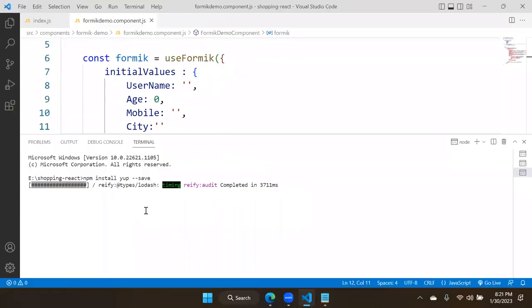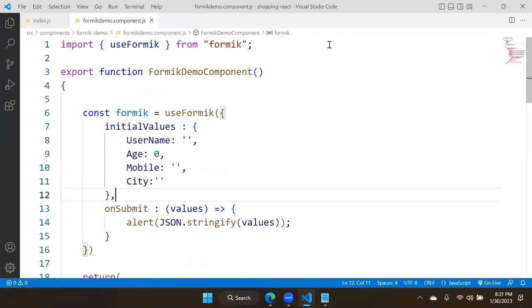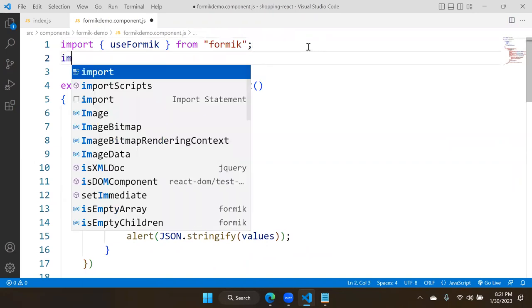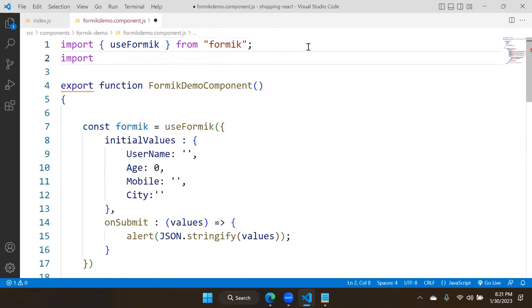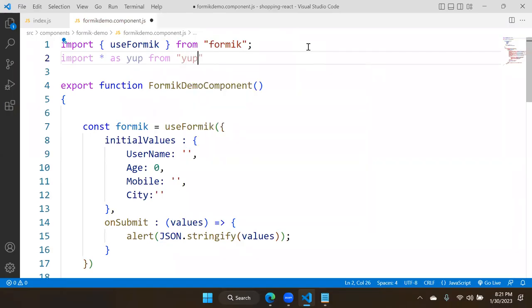Okay, it is done. Now we need to import that yup library: import asterisk as yup from yup. Asterisk means all functions are imported.